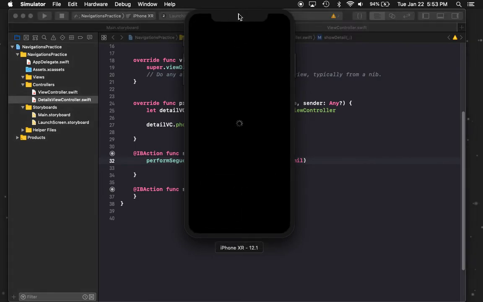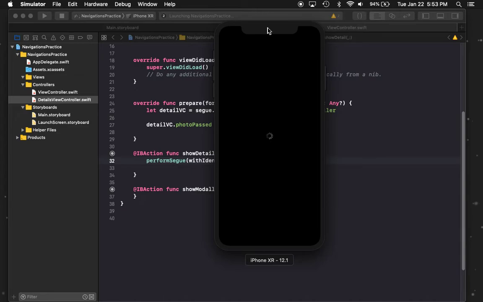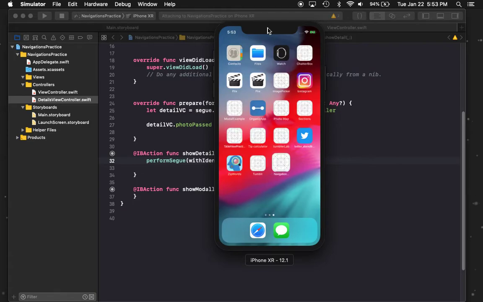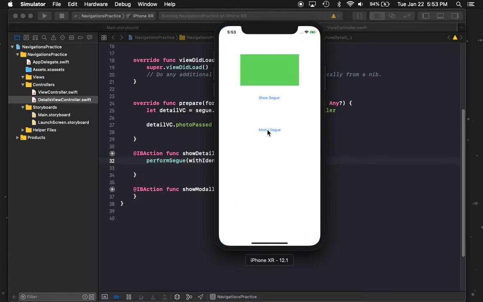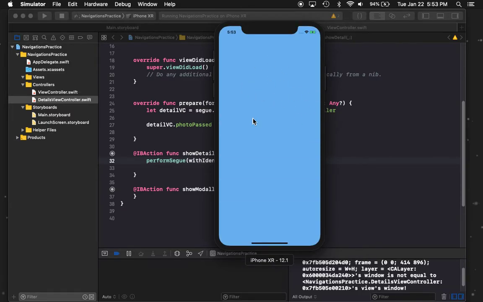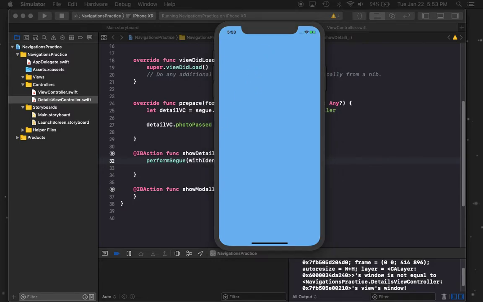If not, it's probably because I'm using a background color, and I don't think it passes the background color the same way it would with an image. Because remember, we're passing an image, and the image is empty, right? So if we're passing an empty image, I don't think it passes the attributes. In this case, one of the attributes is the background color, so I don't think it's actually passing the image. Yep, that's probably wrong. I'm going to have to find an image.